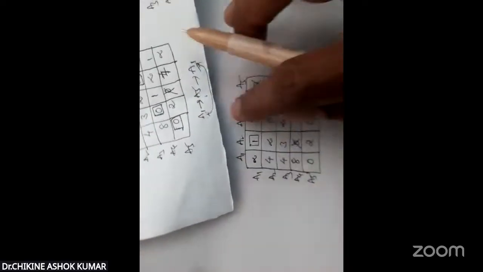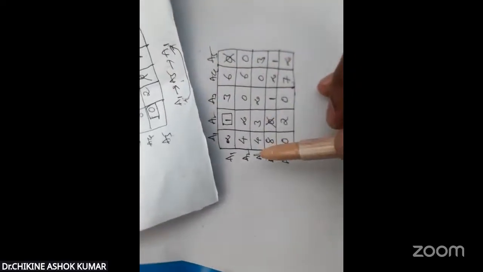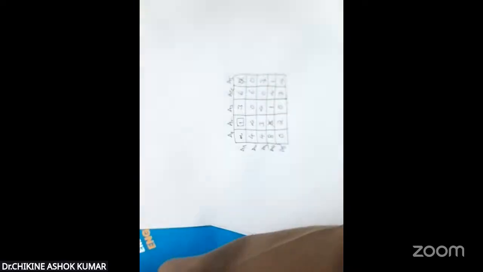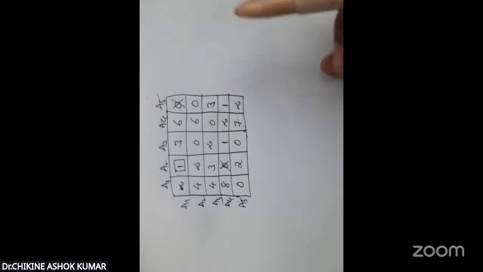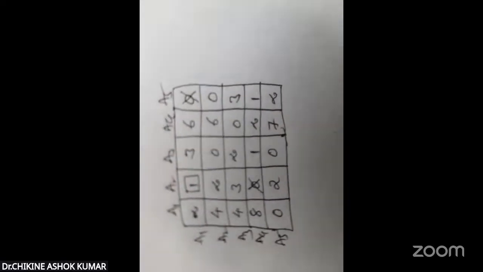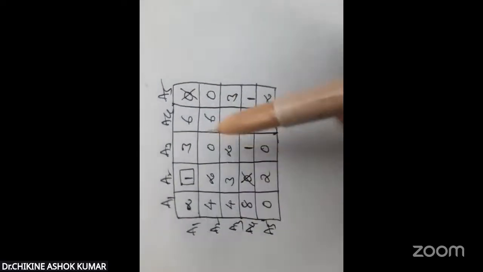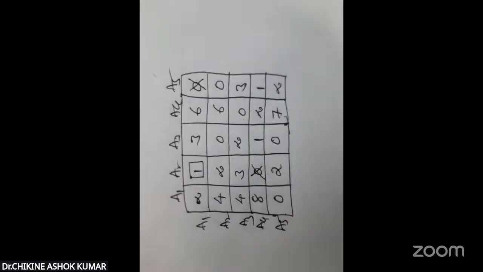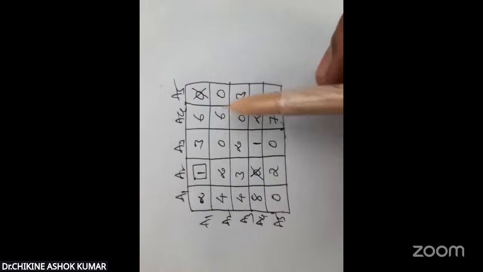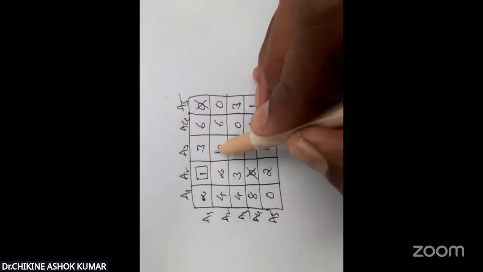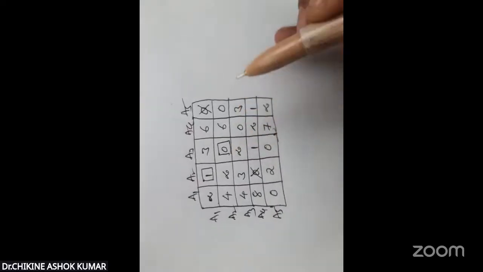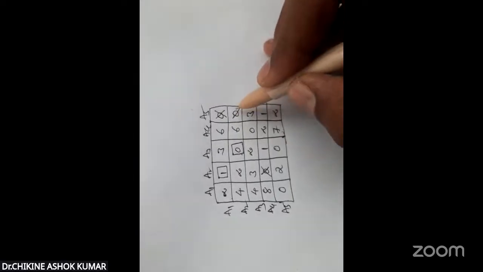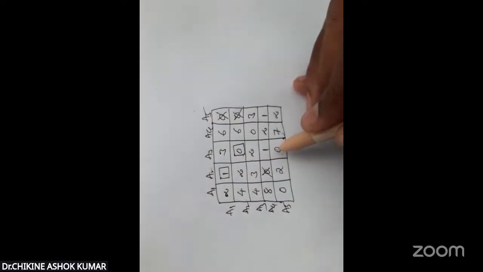Next, coming to the second row. In the second row again, do the same with zeros only. Do not take the next immediate element, because in the first row I took 1 instead of 0. With the help of 1, let us check whether a traveling salesman tour exists or not. If it does not exist, then go further. In the second row, first we have to check with zeros only. Here we have 2 zeros, so I'm going to take this 0. Extra zeros are cancelled row wise and extra zeros are cancelled column wise.